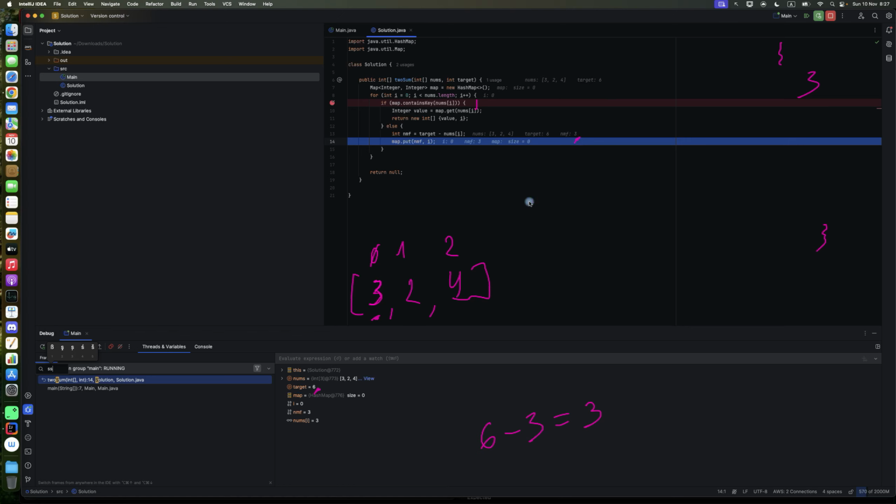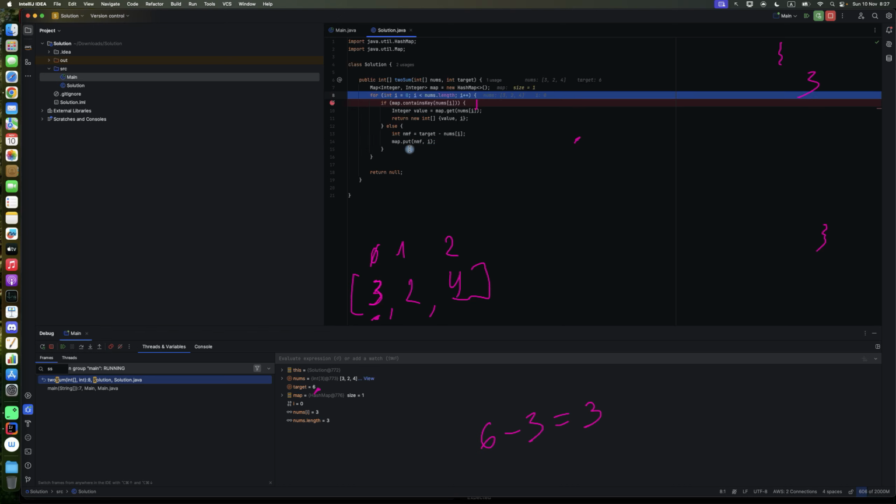We put in the map those values, the index and the value. Now I will open the map. You can see we have added 3, and we have 0 here for the index.